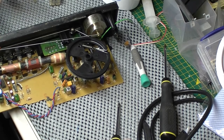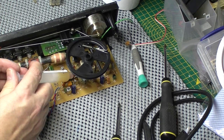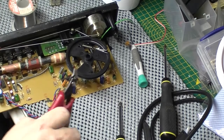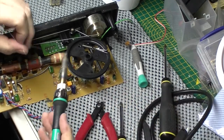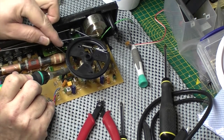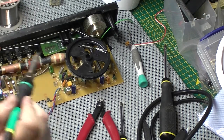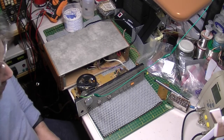Two solder connections just to do underneath there. Then we can give it a test. Should have done them first really, but there you go. Make sure they're not left in there this time. Naughty Roberts. This one. Two. Job done. Okay, well, as you can see, I've just cobbled it all together for a minute just to give it a test.